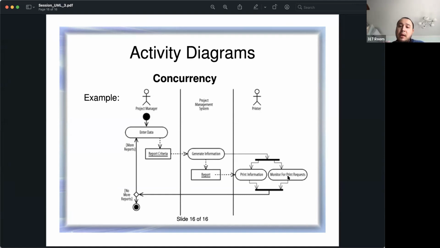This is described by control flow, but the below report is the object flow description of the same transition. So we can say that whenever generate information results in a report and the report is sent to print information to be started, this means that the control flow is also performed.